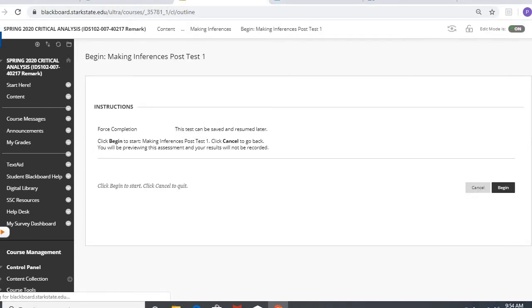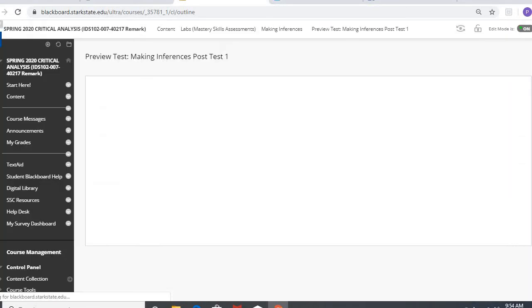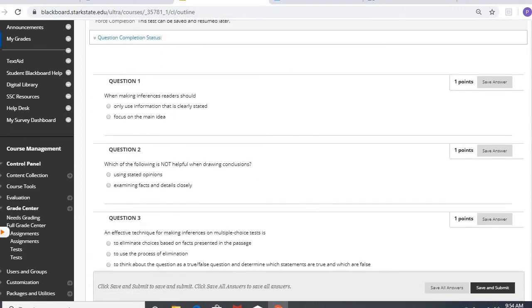I also like post-test 1 because it goes over what an inference is as well as some examples and practices. So I like this one because it talks about what an inference is, what it's not, and how to apply and use it, and then it gives us some examples, whereas the second test was just answering questions about the paragraphs that are written there. So we're going to go ahead and go through this.